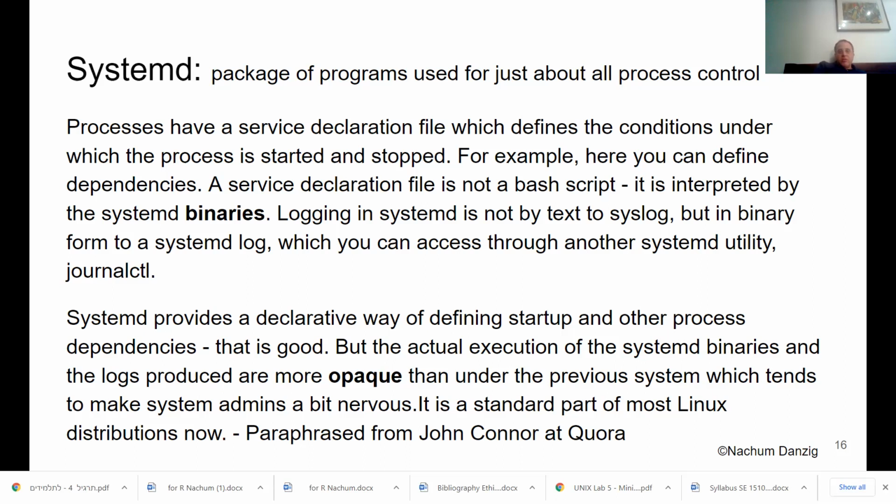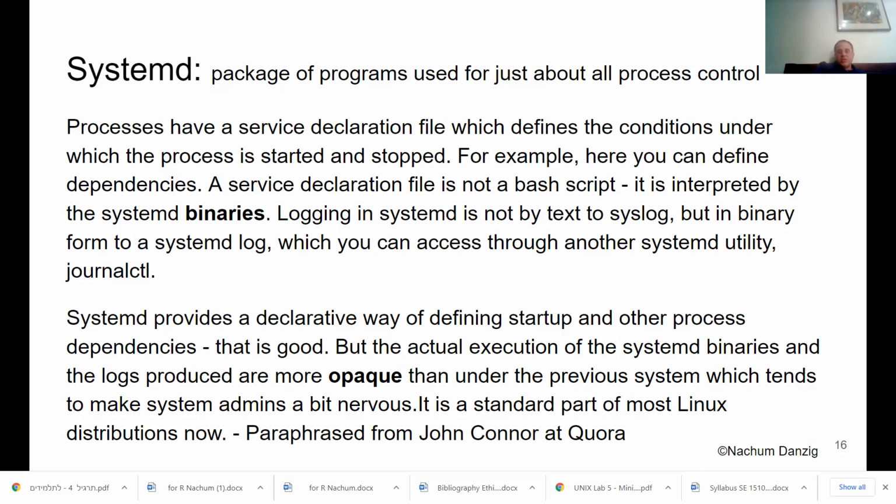Systemd provides a declarative way of defining startup and other process dependencies. You can say, I want this to be in front of that. That is good. But the actual execution of the systemd binaries and the logs produced are more opaque than under the previous system, which tends to make system admins a bit nervous.